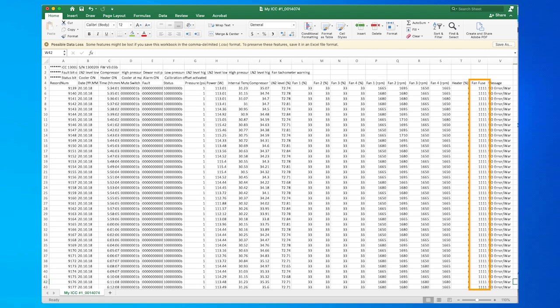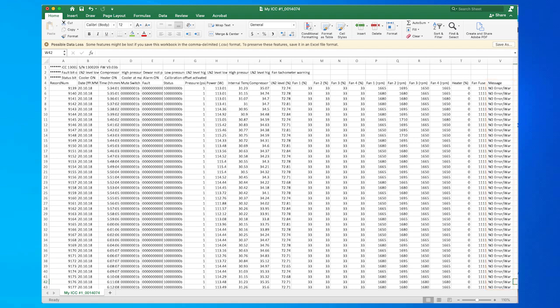Fan fuse is represented by a 4-bit pattern corresponding to the status of the overload fuse for each fan 1 through 4, left to right respectively. In normal operation, all 4 bits will be 1. The message column shows the active warning or alarm message at the time of the record log. If multiple messages are applicable, only the most important message is logged.